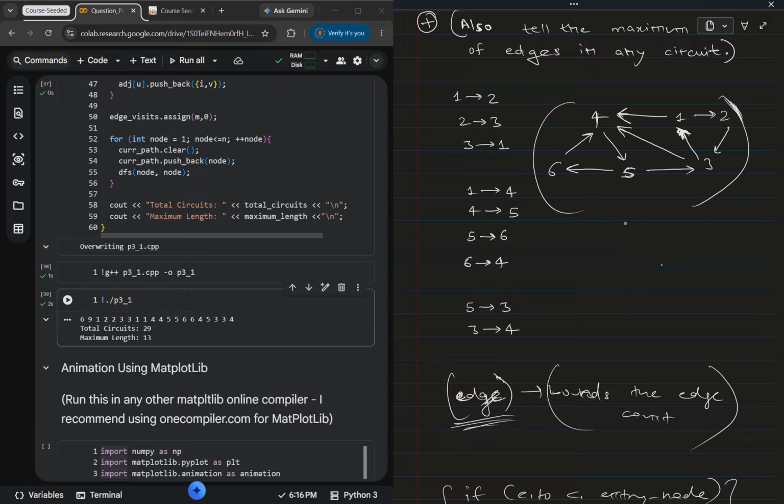Sorry, so basically 1 to 2, then going to 3, then we can go to 4, then we can go to 5, then 6, then 4, 2 came once, 3, 2, 3, okay, so 4, 5, this is 6, 4, okay. So we have 1, 2, 3, 4, 5, 6, 4. Then we can either come, yes, we have only one option. We can come back to 5. 4, 5 is traveled twice now. Then we can either travel to 5, 6 and 6, 4 again, but that will create some problem because we can't travel this again. So we won't be going in that direction.